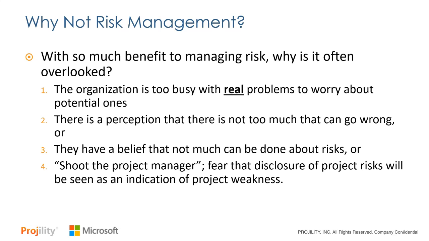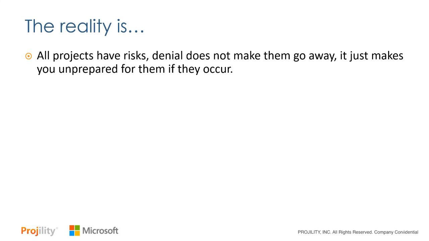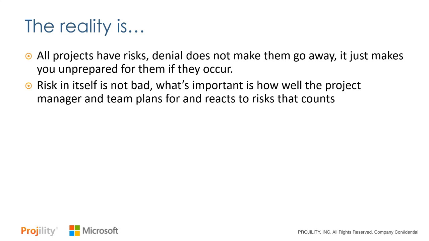And a lot of times, the attitude in a lot of organizations we work with is to shoot the project manager. There's this fear that if I bring out risks too early in the process, it means I don't know what I'm doing, or there's a weakness in the project right from the beginning. Well, you'd much rather get that out early, discuss it, manage it, and then move forward. So, you can see the benefits definitely outweigh the negatives here with risk management. But the reality is every project is going to have risks. And just because you deny it doesn't mean it's going away. It just means you're not going to be fully prepared if and when they do occur.